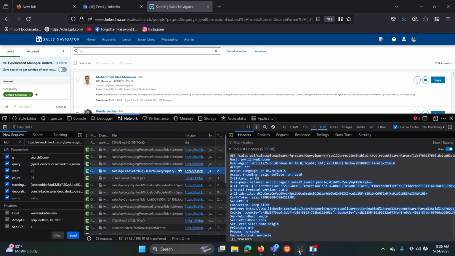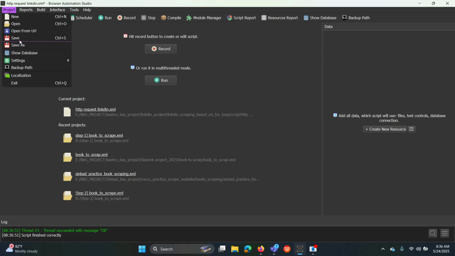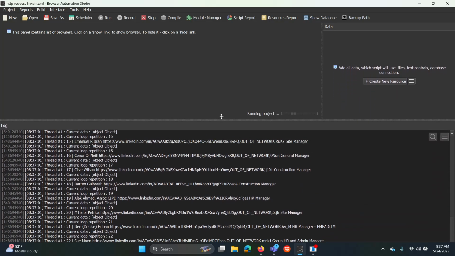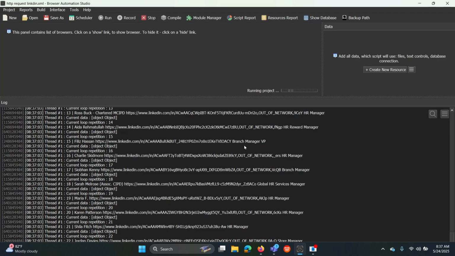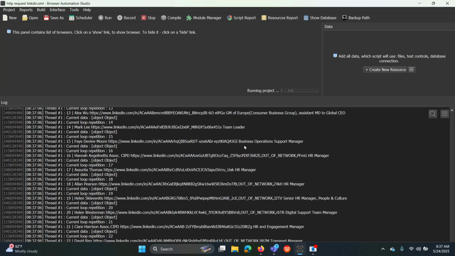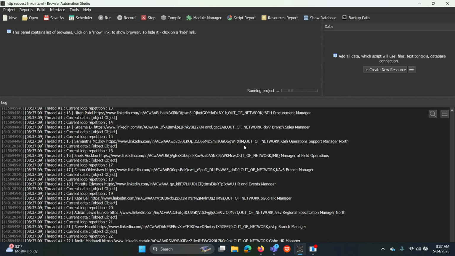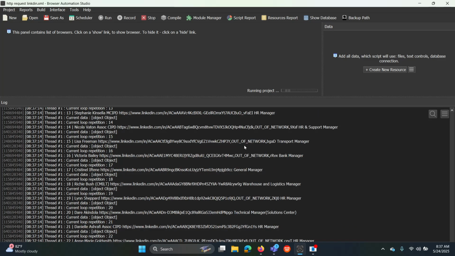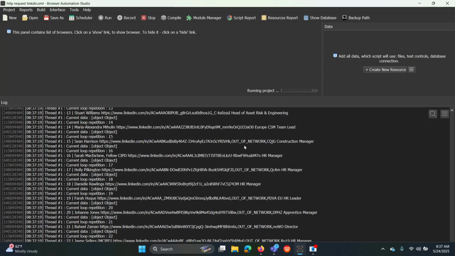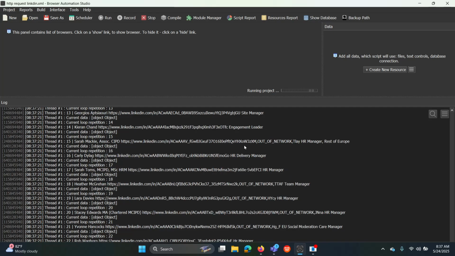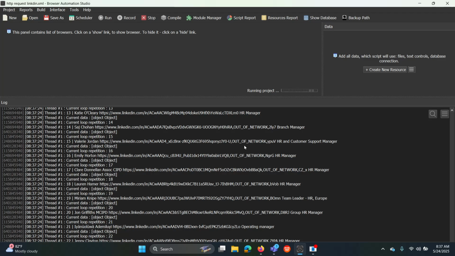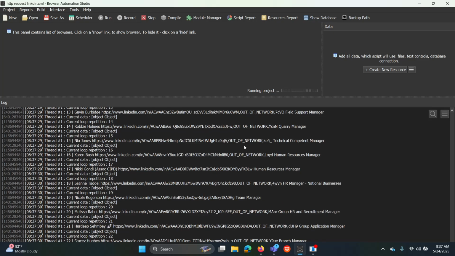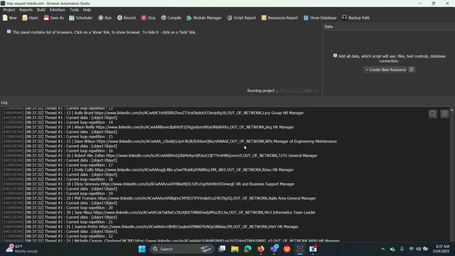Now we can start. Yeah, project save, run it, start. Now we show the log of how much data will come. Data will be running, keep rolling. Now you will see how long it takes and how much data we get for this scraping link, Sales Navigator scraping. I think 2500 profiles will take only 3 to 4 minutes. Then we will have scraped 2500 data from Sales Navigator.